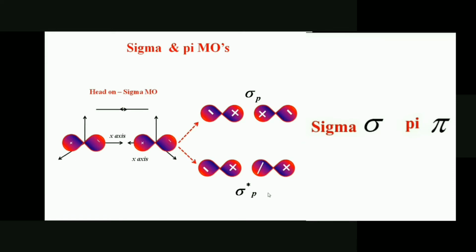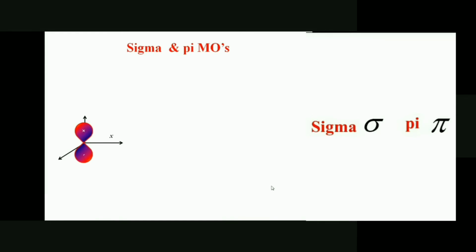Okay, this is how the bonding as well as anti-bonding molecular orbitals form for the sigma molecular orbital. When the positive lobes are in axial overlap, they will form a sigma bonding molecular orbital. But when opposite-sign orbitals interact, they will have higher energy and they will form a sigma anti-bonding molecular orbital. Now this is how the sigma bond forms. Now see, this is again simple nomenclature. The upper one is the sigma p bonding molecular orbital. The bottom one is the sigma p anti-bonding molecular orbital.